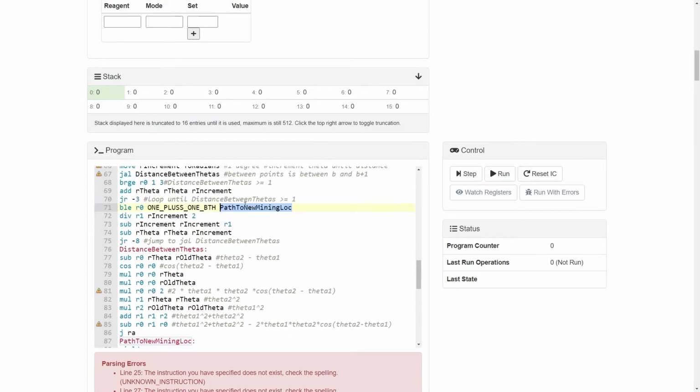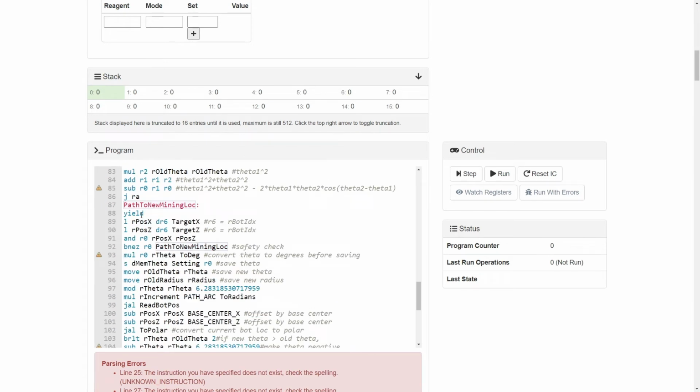Alright, so the next area, this is so complicated. We have path to new mining location. We have yield information, and we have a safety check here. We're checking the target X and target Z to make sure they're both 0. This lets us know that the full command is finished. The AIMEE has gone, it's charged, it's gone back to where it started, and it is waiting for further commands. Because if you remember, right before we set the memories to 0, we ran the full command, which called the first ship, which did the pathfinding. So if these are not 0, it just keeps looping.